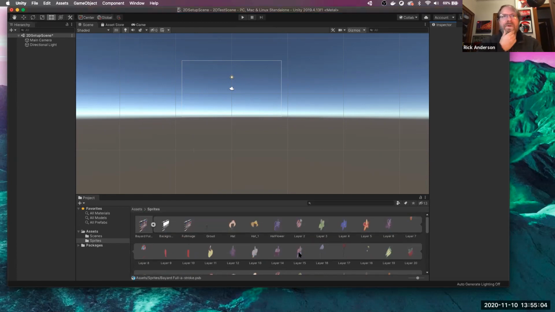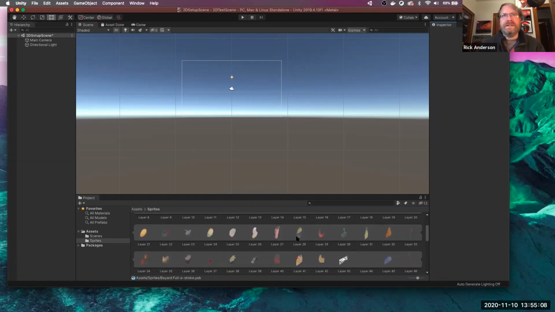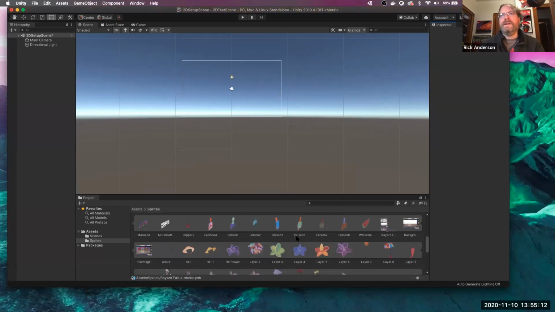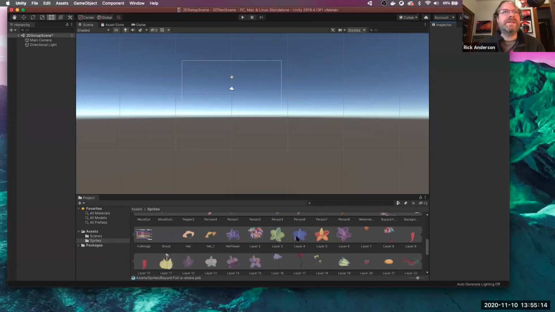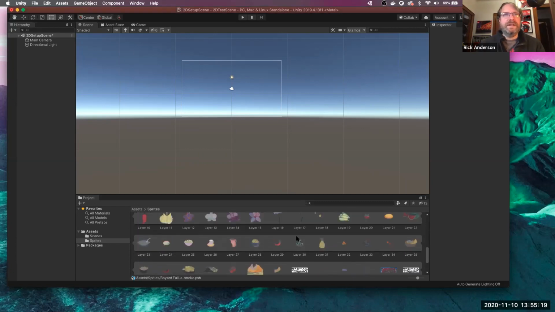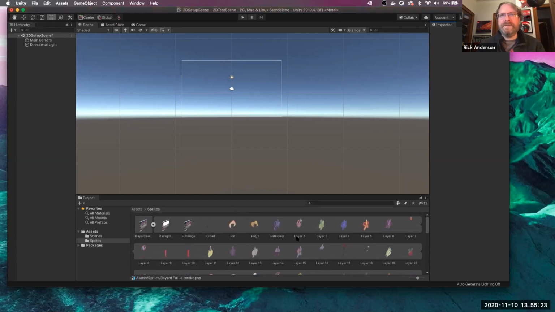So one of the questions is, okay, what do we need to do to get these in here and get something interesting to happen? All right, so I'm looking through my sprites, looking at all the different ways they're organized. I've got some different mural cutouts. The idea right now is to just brainstorm and get some fun stuff.